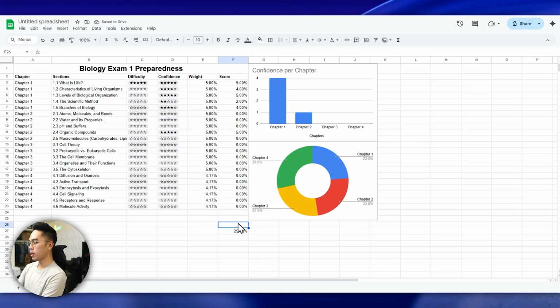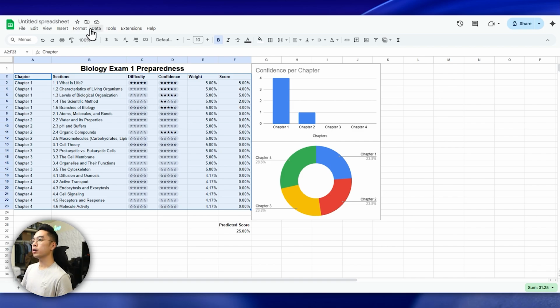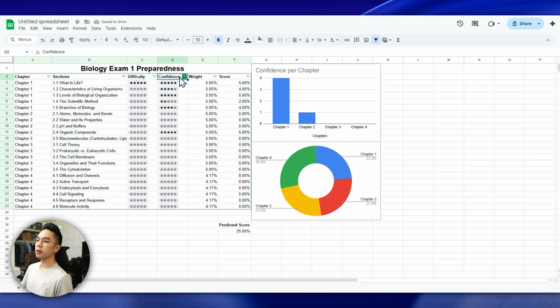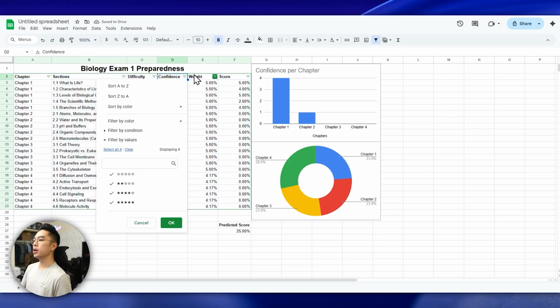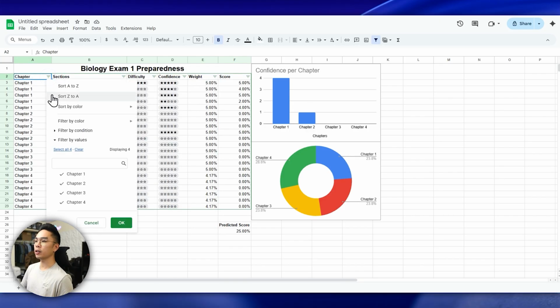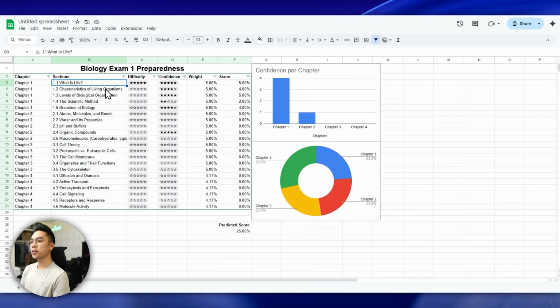I could just put this as predicted score, and yeah, you're going to go ahead and bold this. And what you can do as well is that you can actually create a filter for this table. So you can go ahead and grab this data here. Okay, so grab all your different sections. You can go ahead and go to data and do create a filter. And what that does is that now you can sort everything by, hey, you can sort it by confidence level, you can sort it by weight, you can sort it by the different sections. Okay, if you want it to be descending, you can sort it Z to A. So all chapter 4 is going to be here. So again, you can play around with this however you like, but this is going to be your exam tracker.